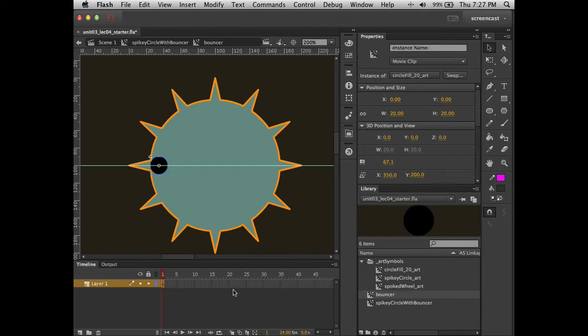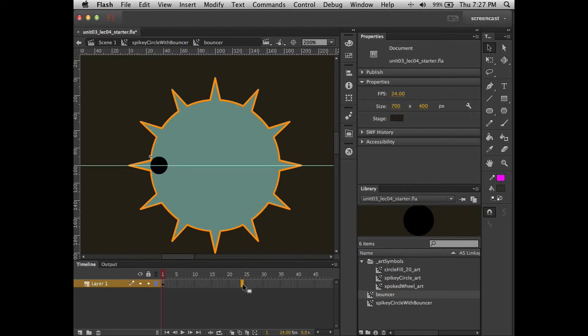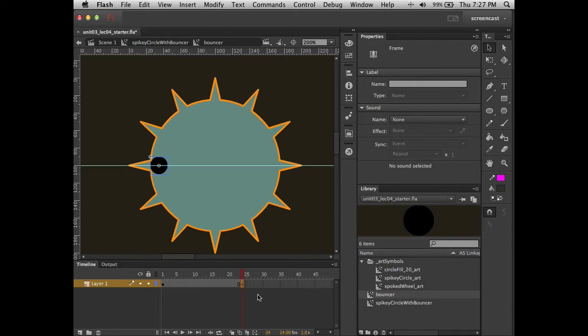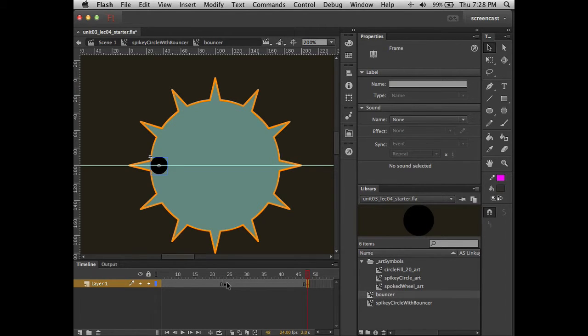Actually, you know what? Let's go ahead and go for a full second. While I was talking slowly there, I was actually looking at my notes, and it looks like I did it for a second here. So I'm going to do the same thing that we did before with that bouncing ball, is we're going to put some keyframes out. This is going to be the keyframe where eventually it's going to be on the other side. We're not going to move it just yet, though. So we're going to hit F6 to put a keyframe there. We're going to come down here to frame 48 and hit F6 again. I have 3 keyframes. That circle is at the same position on each of them.